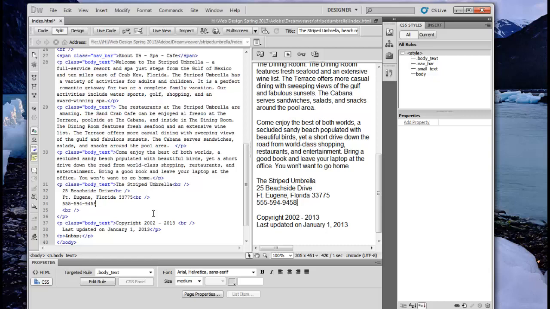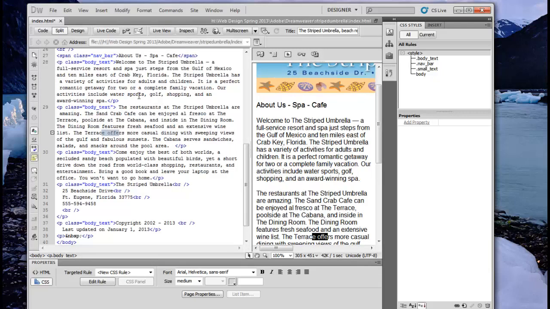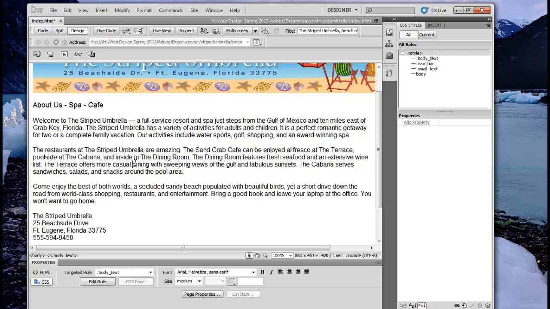One of the things I like to do if I need to double check my code, when I'm in design view, is put my cursor exactly where I want to check the code out and then go to split screen. Because you will notice it'll show me where I am. I was highlighted on that part in design view, and then it will show me in code view exactly where I need to go to see that code. So just giving you that as a heads up, when you switch to split screen or code view, wherever your cursor is, it'll jump to that spot for you for finding your code.